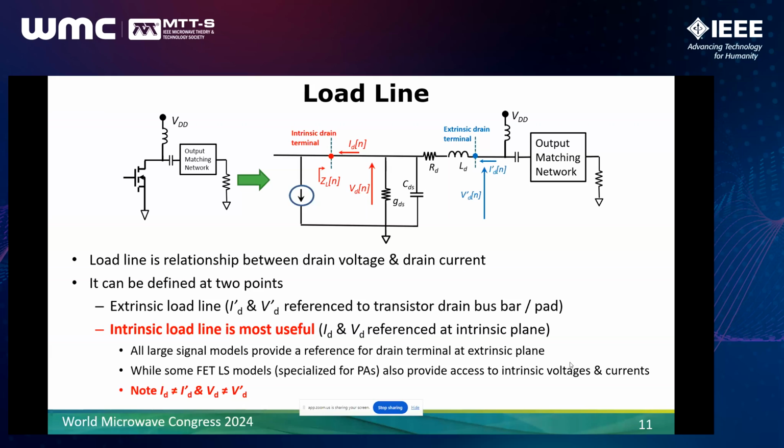So in PA design, again, generally we want to focus on the intrinsic drain terminal and look at that response with respect to the IV characteristics of the device. In general, most large signal device models will give us access to the intrinsic device node. And if not, there are methods of de-embedding out the extrinsics to approximate what the intrinsic voltage and current are.